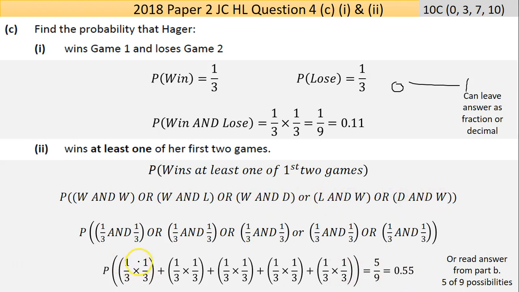So that's each one of them represented there, in that calculation. Now, I'm adding them, because it's the OR scenario in between. So a third by a third is a ninth, plus a ninth, plus a ninth, plus a ninth, plus a ninth is 5 ninths, which turned to decimal is 0.55. Now, which was easier? This.